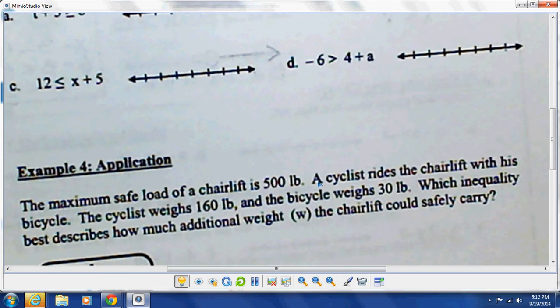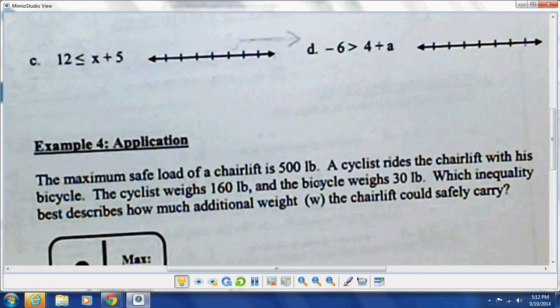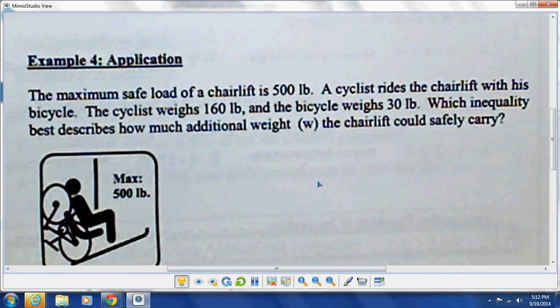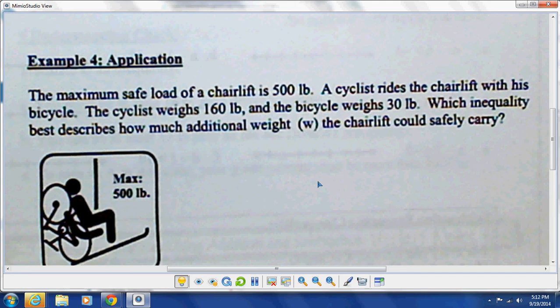Okay, the last part of video notes 10 is we're going to do a word problem. Anytime you see application in math, that has to do with a word problem. Remember, we always want to cube when we're doing our word problems. So we are circling our numbers, boxing important words, and putting whatever sign or symbol goes along with that keyword. By the time you finish, you should pretty much already have your problem written out.